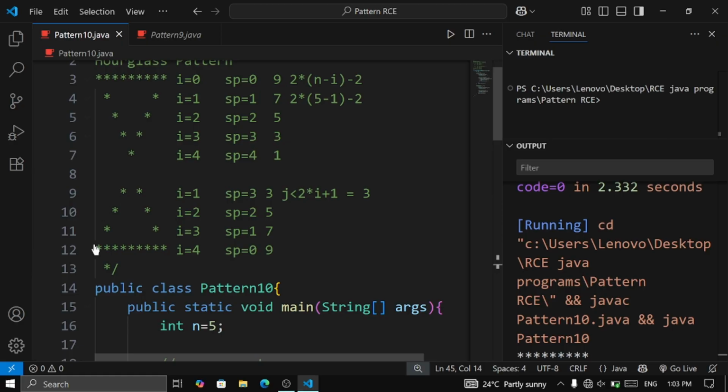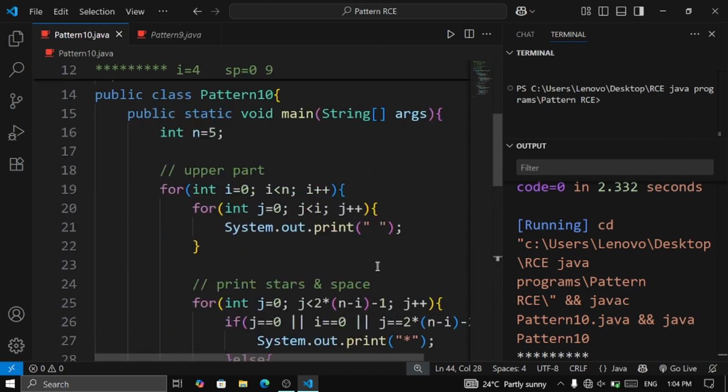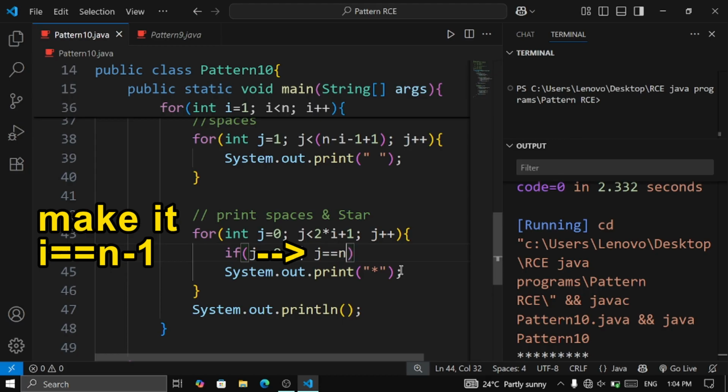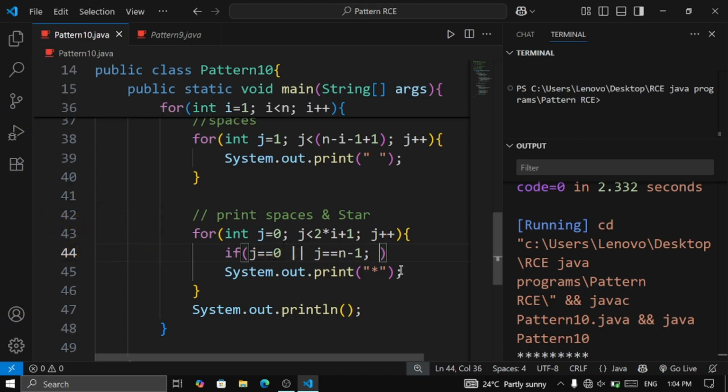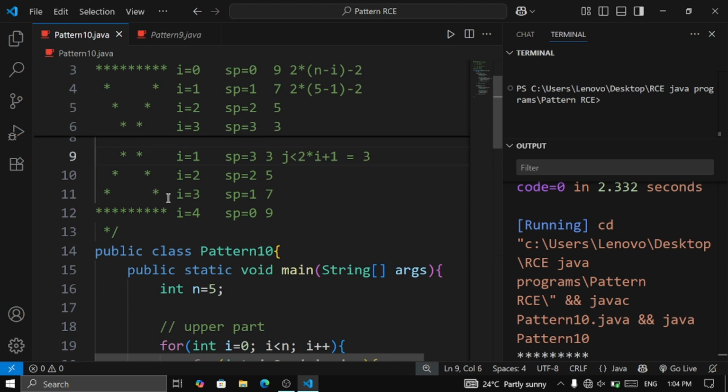So if you see, this will be your j is equal to 0 position again. Here we are going to say if the value of j becomes double equal to 0, then this star will be printed. Then the next condition will be when the i value is 4, j should be equal to n minus 1. That means the fourth row, which is at this line. To print this, which is at the right side, 2 into i, because if you see 2 into i, it will be 2 into 1, which is 2. So 0, 1 and 2, you will be able to print it at this line.